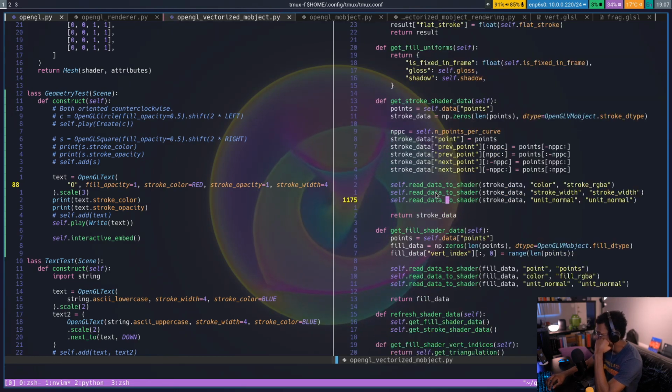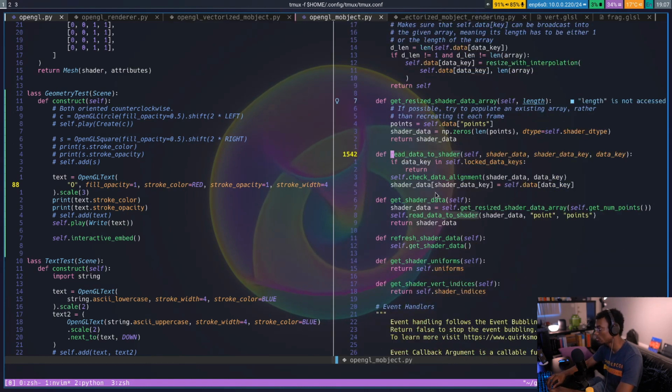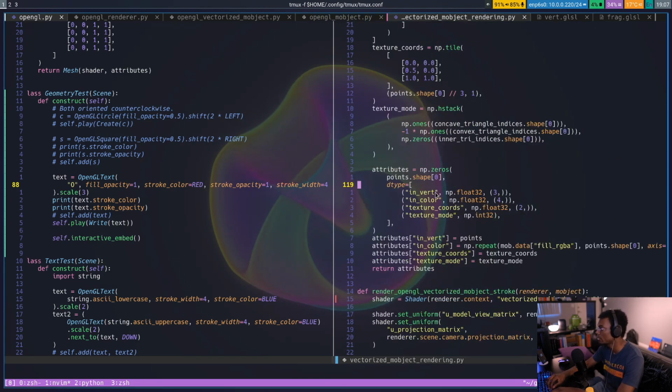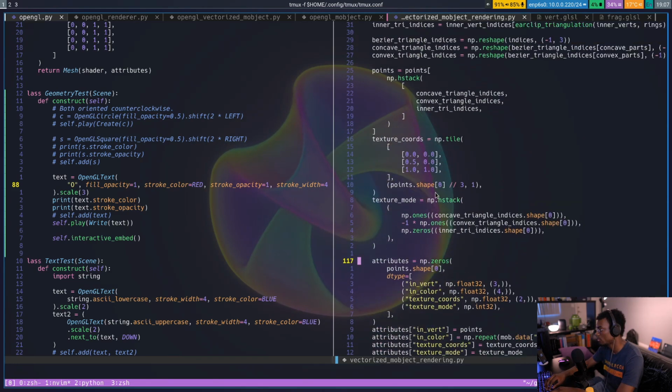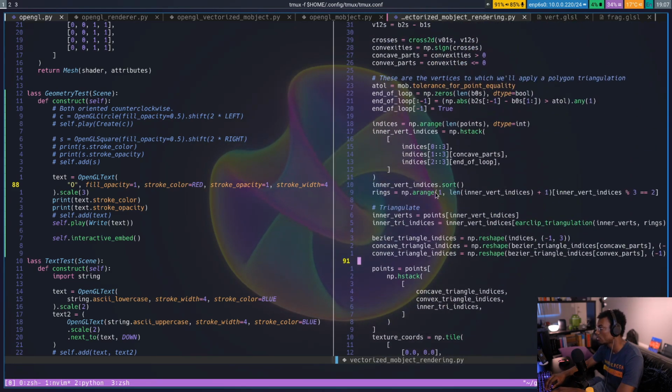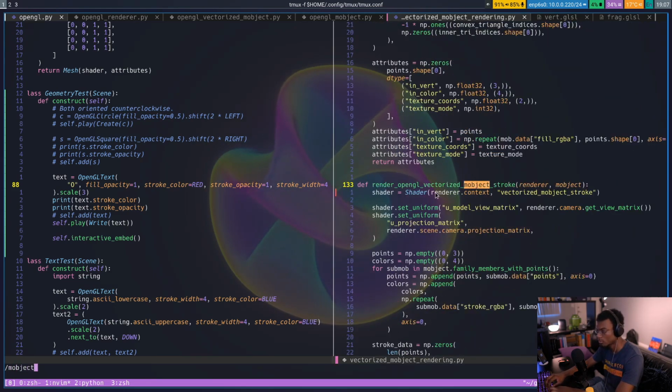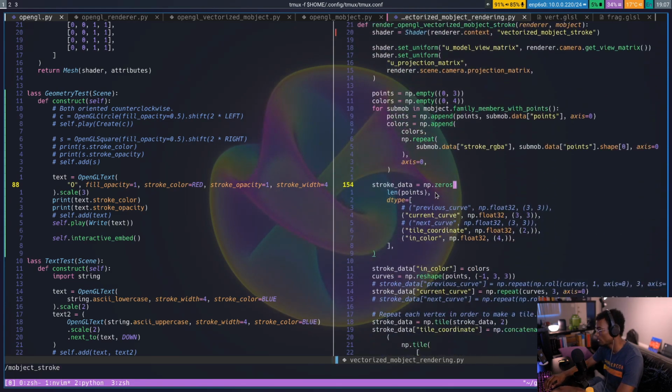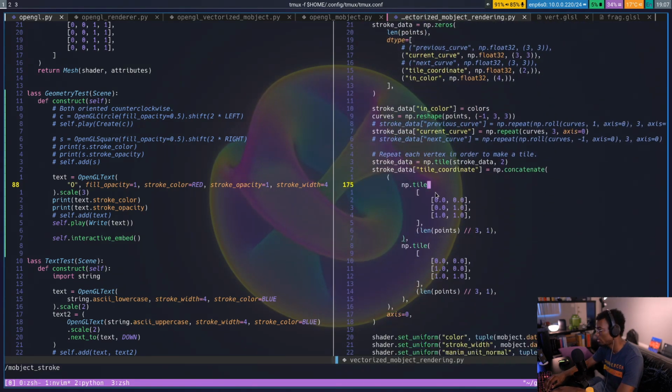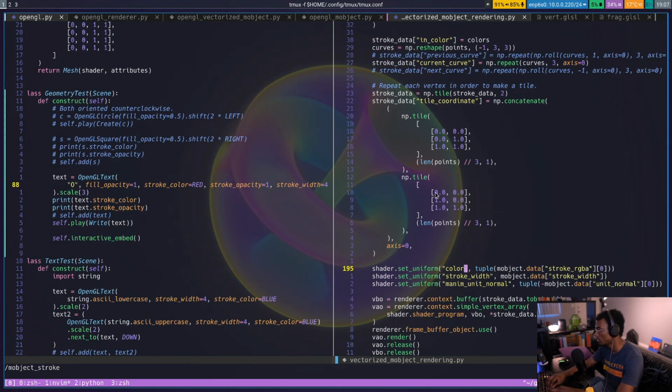Wait, did it ever read the stroke width? Oh, here's where it reads the stroke width. Where did I read the stroke width? Here, stroke width.